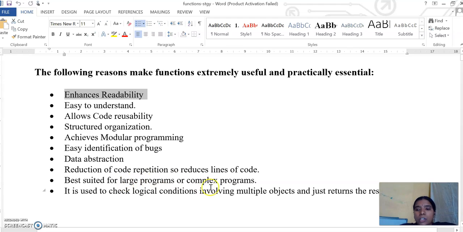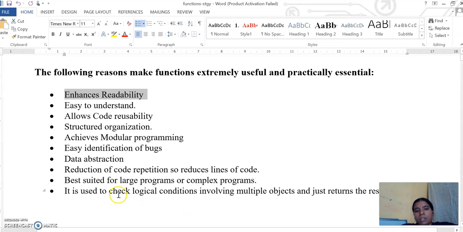Best suited for larger or complex programs. Everything goes well when the program is simple, small in number of lines. But once the program becomes complex with a large number of lines, it obviously becomes very difficult for all of us to understand the flow, to find out the bugs, to analyze it, etc. So whenever you have a large program or a large task to execute, it is always good to break it up into modules and start working on it.